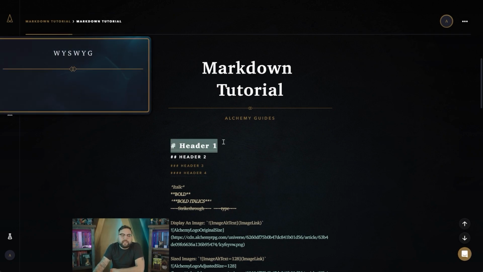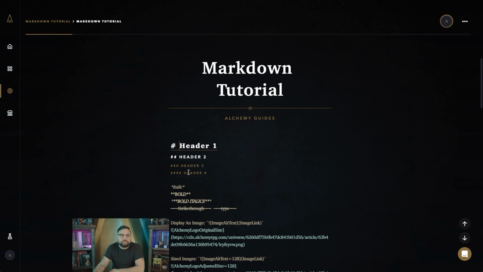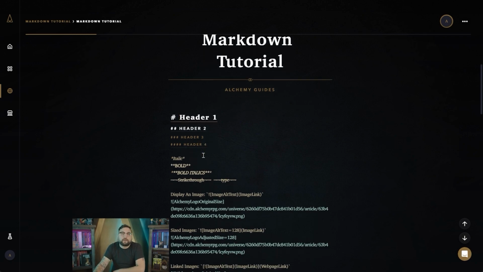So as you can see, the header right here does kind of show you what the header will look like. It makes it larger, it boldens it and stuff like that. And that's created by adding a hashtag or a pound symbol in front of it. Now you can get different types of headers by adding more pound symbols in front of the actual text. So by doing one, you'll get an underline. Two, you'll get smaller text with a smaller underline. Three, you get a different type of header. And then four, you get that same header, but with an underline. So you can use those different types of pound symbols to give you different types of headers.